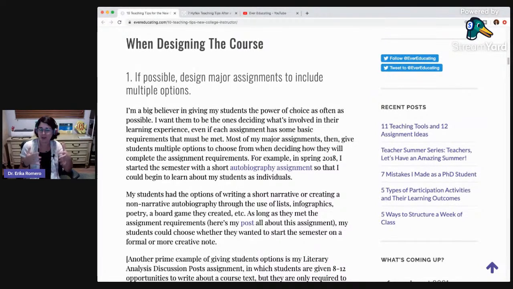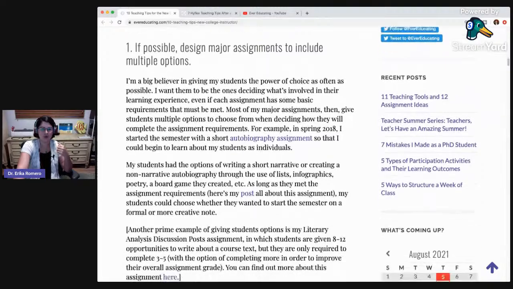So whenever you can, if there are assignments where you can have options, fantastic. You can also consider, depending on what you teach, maybe you have a more formal option versus a more creative option. So write a short paper or write a short story and have similar learning outcomes, right? So maybe you reflect on the story creation process in order to have that analytical element in the creative side, right? Or you can do the formal paper instead if you don't want to get that creative. So I do think that having options is great for student engagement, student interest. And I do have a video about 11 different ways of giving students options in your course.